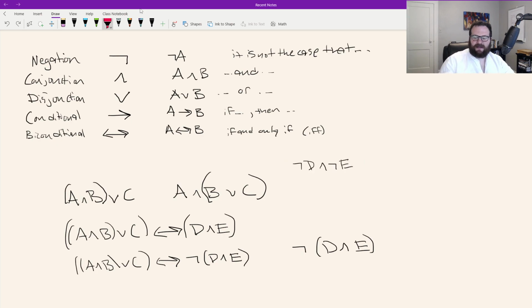Right. Okay, so now that you know what the symbols are and sort of what they mean within a natural language context, we can now start talking about their truth values, right? What exactly they're doing when it comes to manipulating truth. For that, we're going to need another video, all right? So I'll see you there.